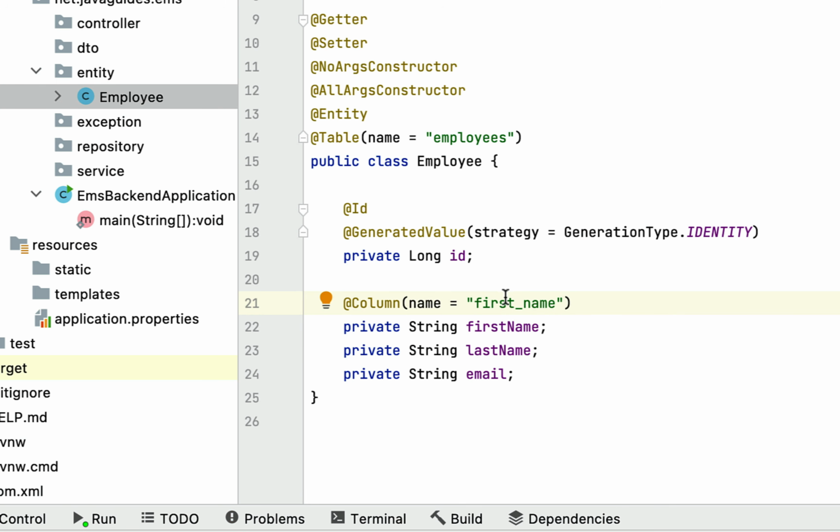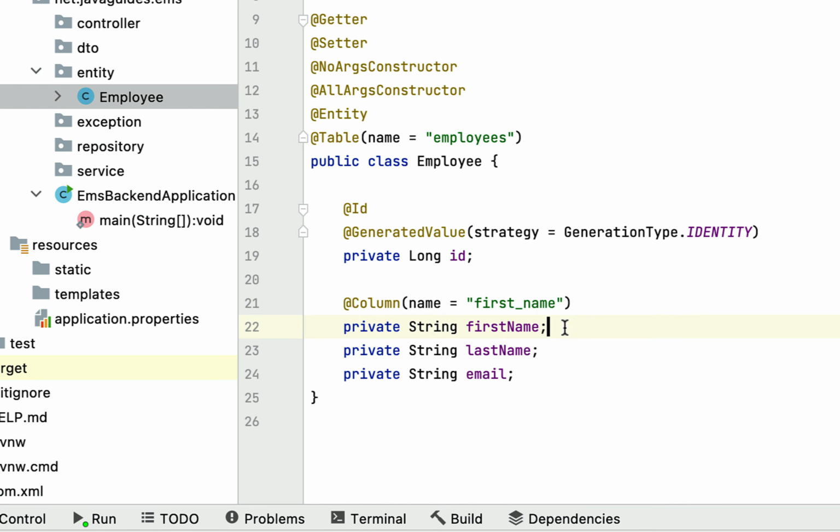So this column name will be mapped with the firstName field. Okay, perfect. Well, if we don't specify the @Column annotation, then by default JPA will give the column name as the field name. But a column name like first_name makes sense. That's why here we are using the @Column annotation to explicitly configure the column name for this field.